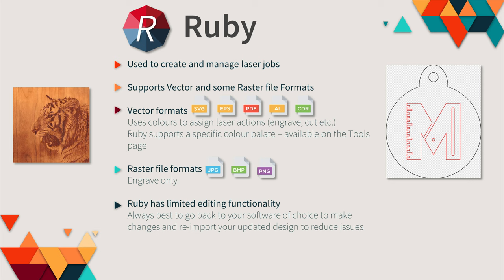Once changed to an outline, the design can be cut out by the laser. Another common scenario is when you've imported a design from your own computer which contained fonts not supported on the PC. To get around this, in your software of choice change your text into shapes — sometimes called curves. Once done, the design will reflect what you expect, with all text converted into shapes. Once you have a design ready to laser, click the create job icon to move to the next screen.